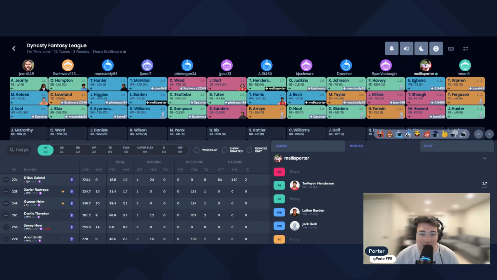Kenny Pickett is like a very recent guy who was in this range. Will Levis was the first pick of the second round. So this late round 1, early round 2 quarterback range just isn't pretty.